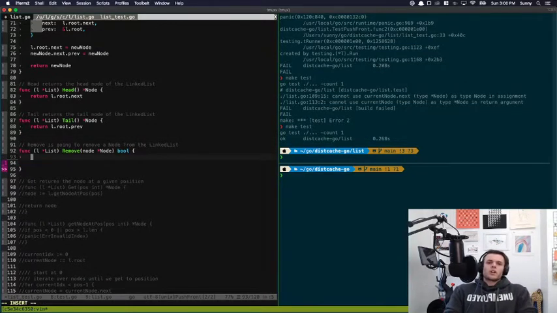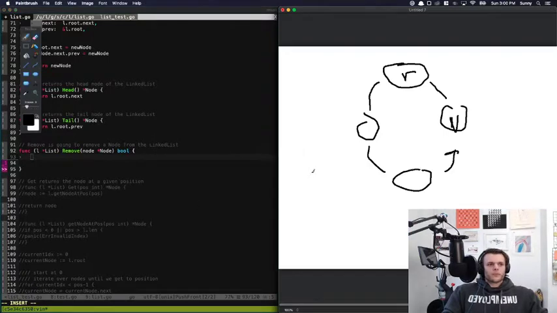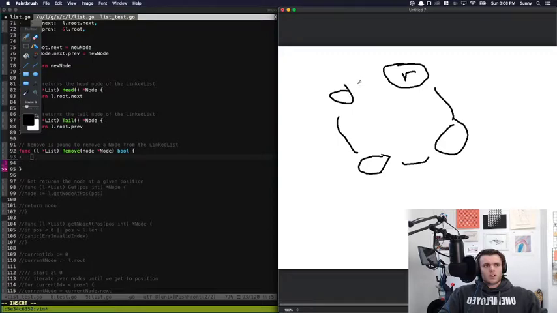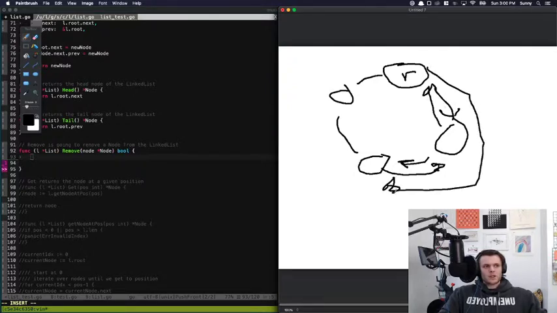So when we remove a node, all right, that's close enough. So when we remove a node, what we want to do essentially, let's say that it was this node here. This is our doubly linked list. We want to remove this node. Each node is doubly referencing each other, like this. What we want to do is basically sever these ties. So we're gonna make the next node's previous value point at the current node's previous value.